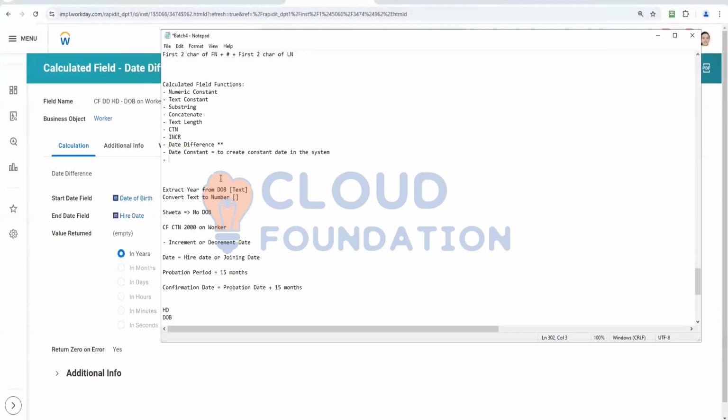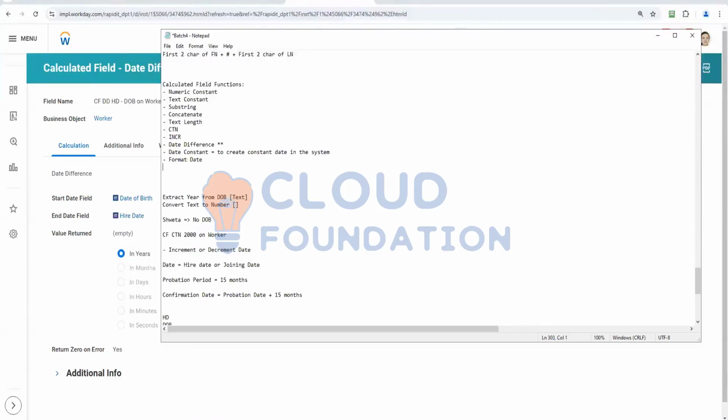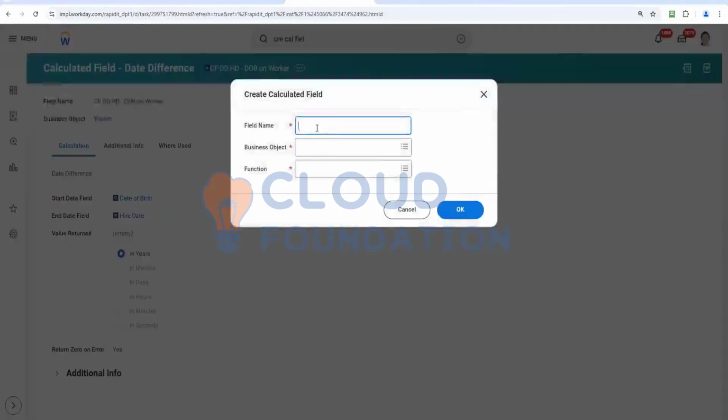Now another date function we have is format date. Format date and build date. We will talk about two more calculated fields quickly. One is format date and another is build date. Now CF format date. Let's say I'm trying to format hire date in some other format.